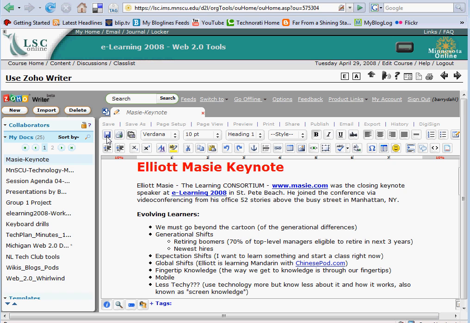So here, by just embedding the Zoho Writer, I have access to my documents, I have access to the editing tools, I can do all my work right here. It would make it real easy to upload to the Dropbox. In fact, I'm not so sure you'd even need a Dropbox with functionality like this. You just have your documents, you make available or not available, you share, you don't share, share with your instructor, share with your students, all kinds of things like that. I can come up with lots of possibilities for that.